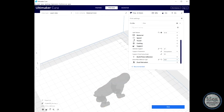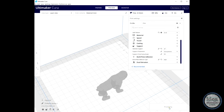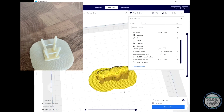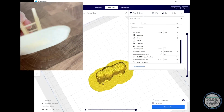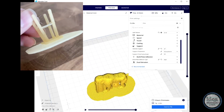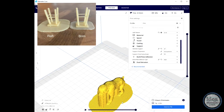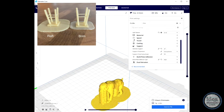The strongest adhesion option is going to be the raft. I'm going to go ahead and select raft and slice. The raft adds a thick grid with a roof below the model. The raft is built first before the print, helping the print stay in place as it's being built on top of the raft. This is a good option for larger prints as well as prints with longer print times.